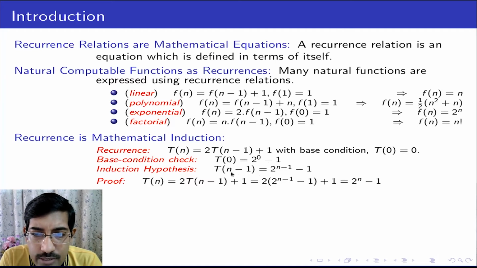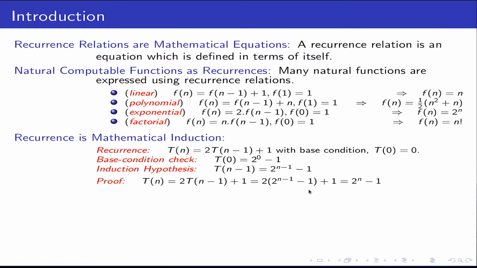So our induction hypothesis, for the n minus 1 instances, will be 2 to the power n minus 1 minus 1. So if we substitute here to find the Tn value, it will come as 2 to the power n minus 1. So we can prove the same thing through mathematical induction, since this recurrent nature with a base case is just mimicking mathematical induction. So many times, when we try to prove whether we reached the final solution which is correct or not, we could start with the final solution and invoke the rules of mathematical induction to prove it.